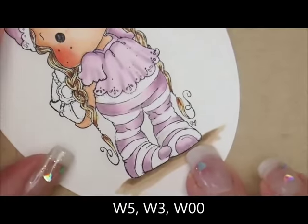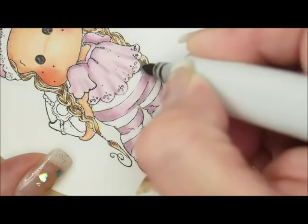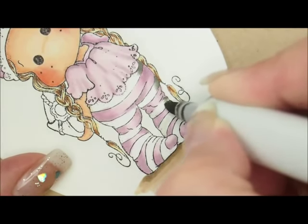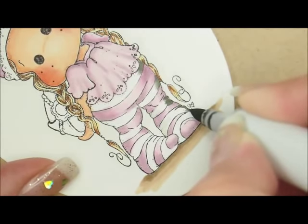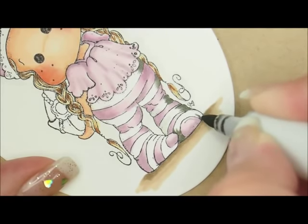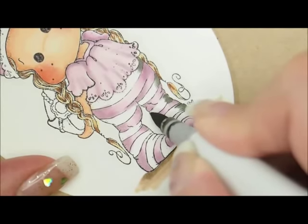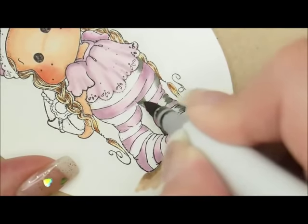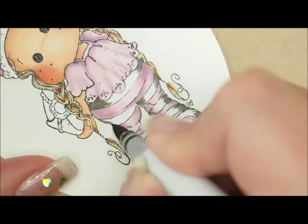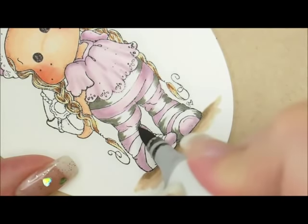So, for the alternate stripe on our pants, we're going to use W5, 3, and 00. I'm going to start with W5. Let's do that starting over here. Just brush a little bit in on the inside there. And just work our way all the way across. And we're going to be giving these a second coat too.